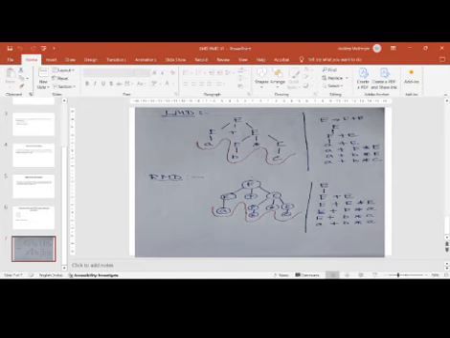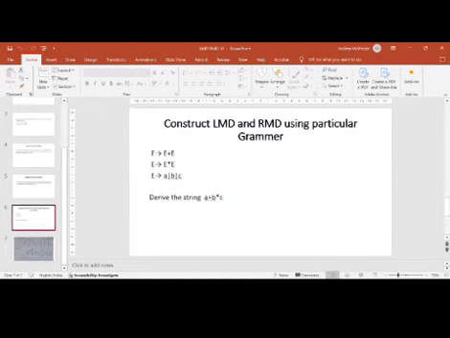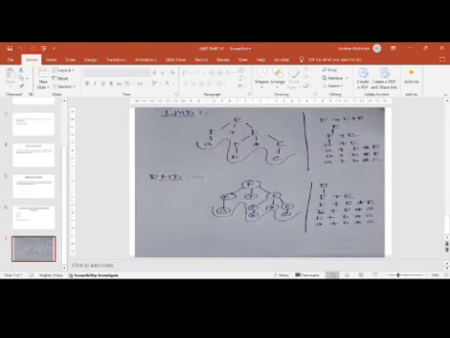See this one. First we will solve the leftmost derivation. Our input string is a plus b into c. We have seen this is our input string. So see, E plus E. In the case of leftmost derivation, we already discussed that you have to scan and replace from the left side, then go to the right side. That means you have to traverse from left to right, right? So we need to derive this string a plus b into c from this particular grammar from left to right.